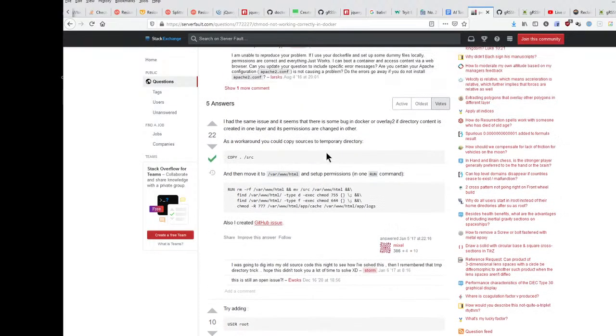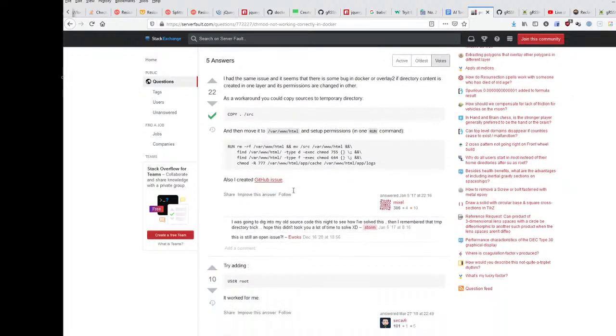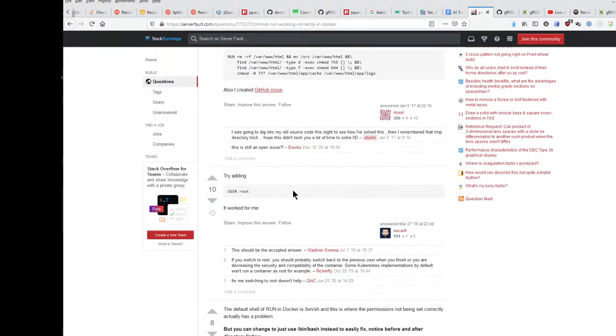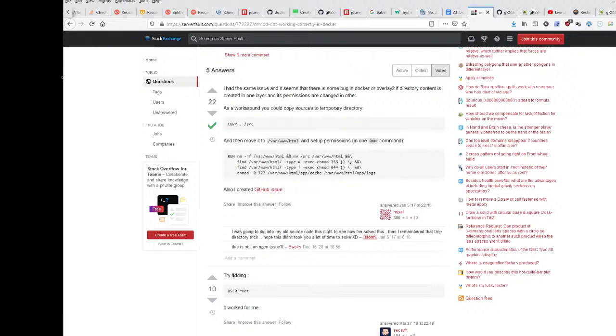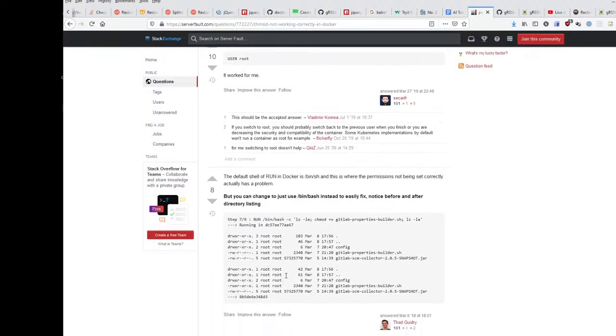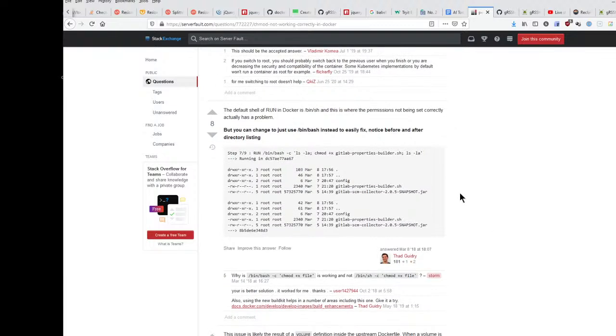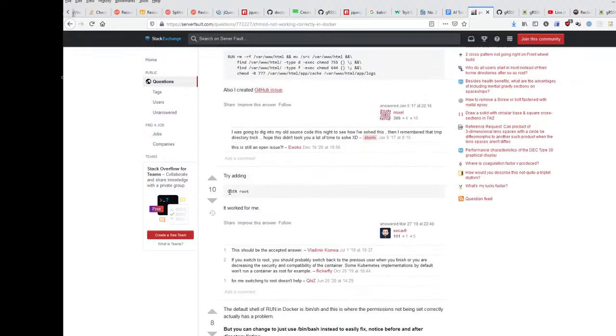Copy sources to a temporary directory. Yeah, I remember that. All right, try adding user root.